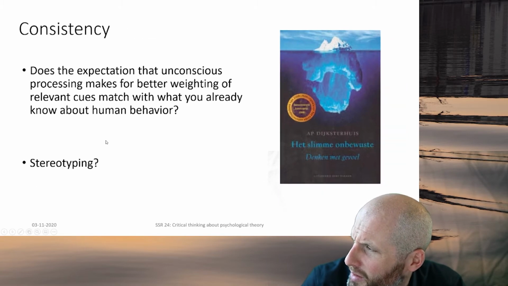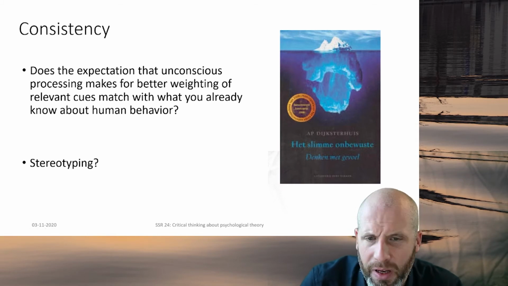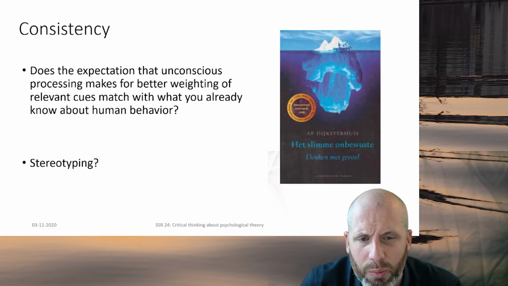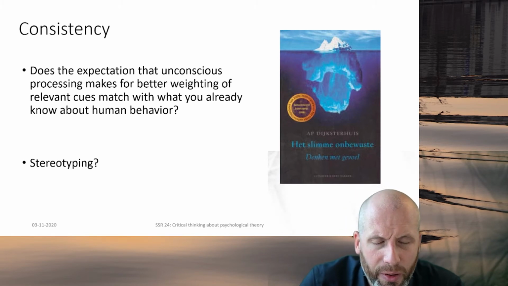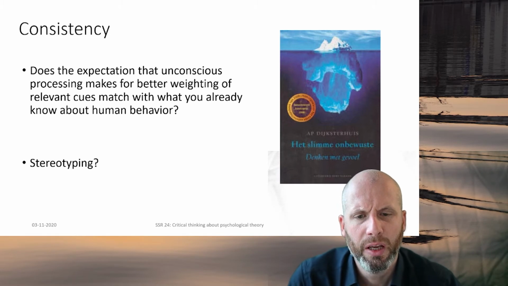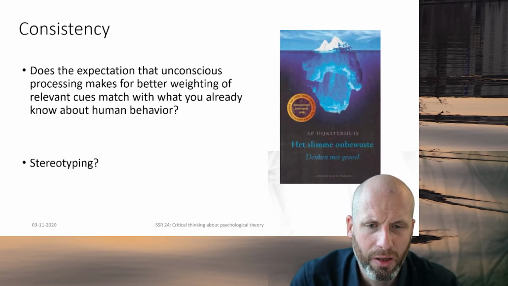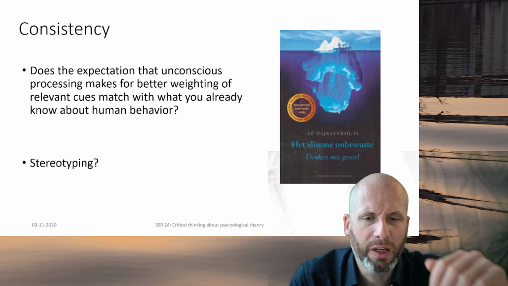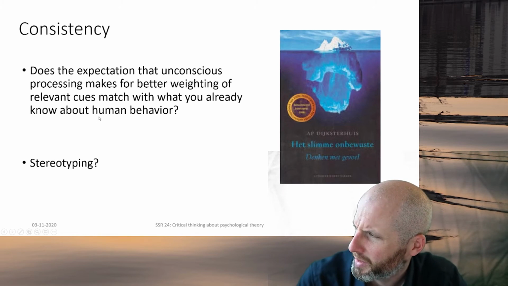So we've looked at coherence. Consistency is also interesting to look at, right? Because basically what they're saying is if I'm distracted by doing something else, I will perform better and make better decisions. And that's also not very much in line with the literature on heuristics and stereotypes, right? That basically in most of that research, to the degree that people are cognitively overloaded, they tend to rely on heuristics more and on stereotypes more, which wouldn't really align well with saying that they probably make better decisions in those situations.